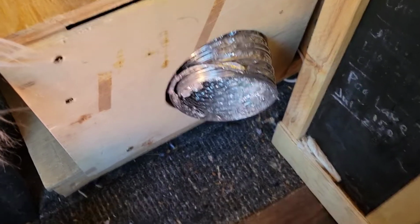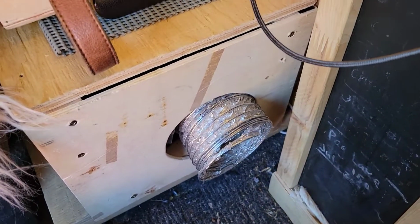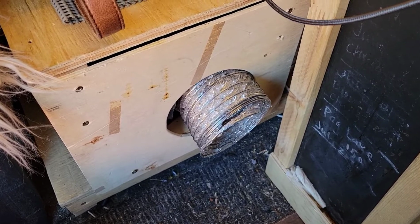Another solution that I had was to go and find sort of like a cover for it, the original cover, but I couldn't find anything that would actually match up with the size of the duct. So here's the duct, and I couldn't find anything that would actually match this, and also anything that would be rated for that. So right now I don't have anything, so that wasn't gonna fly.